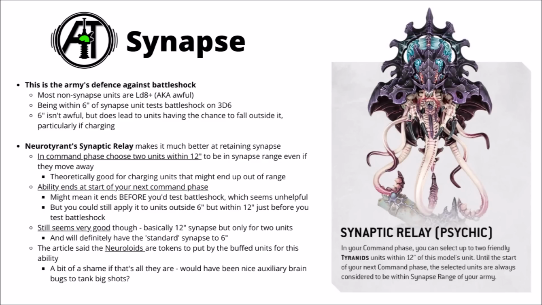Despite this though, I think it still definitely has its uses. Plenty of things in 40k seem to hand out Battleshock besides just casualties, so this will help defend against that, and it still means that units that are within the 12-inch range of the Neurotyrant, you'd probably be able to apply this ability to them before they have to take Battleshock tests, so it means that they could still be in Synapse even if they were outside 6 inches.